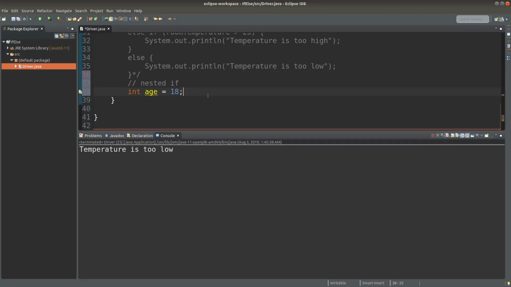My age is 18 years old. I'm also a registered voter, so I set a Boolean variable called registered voter to be true. So I'm eligible to vote in the election of my place.